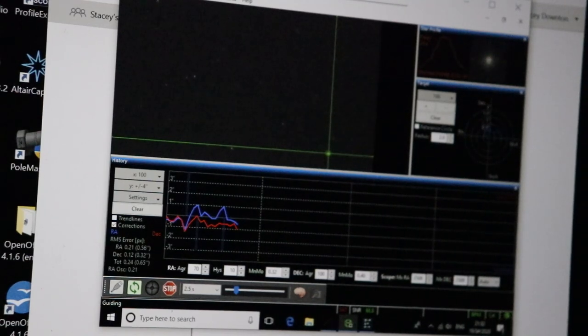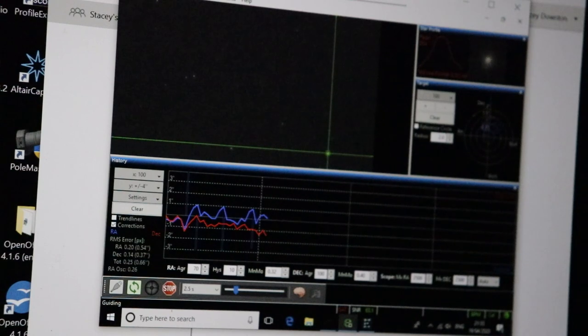Guiding, it's okay. It's not like great. Well, it's not horrendous. I've got the graph set pretty small. We've got some pretty gusty wind out here as well, so I'm not too worried. As long as my star's around, I'm not gonna get hung up on the guiding. So yeah, subs are rolling, and I'm gonna head inside and catch up when I've finished capturing some subs.